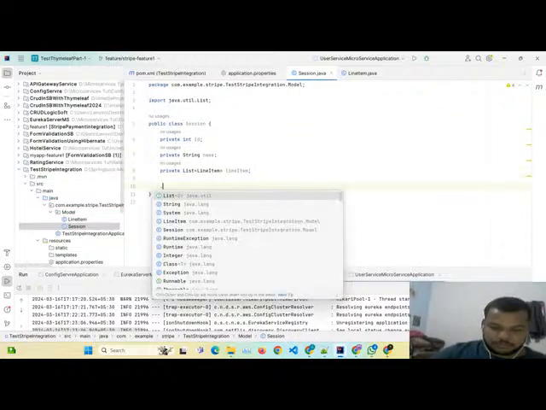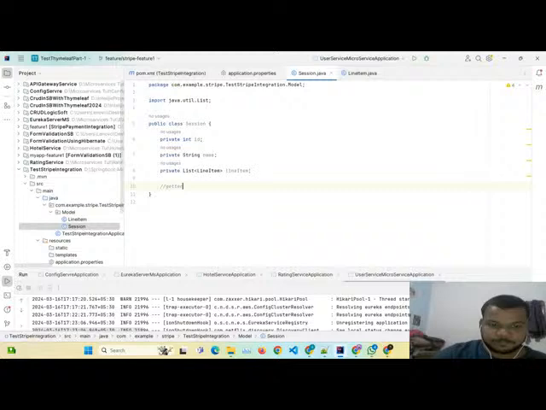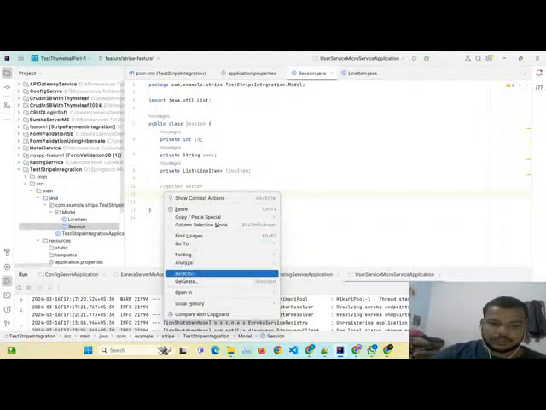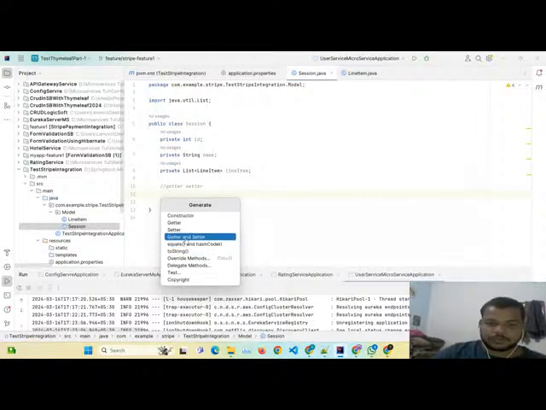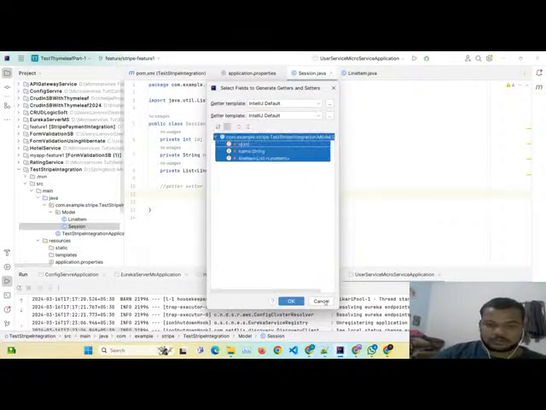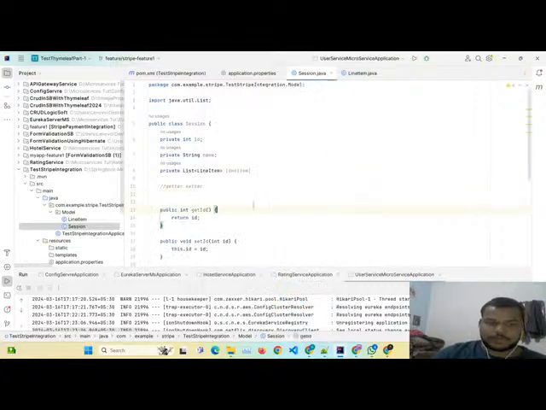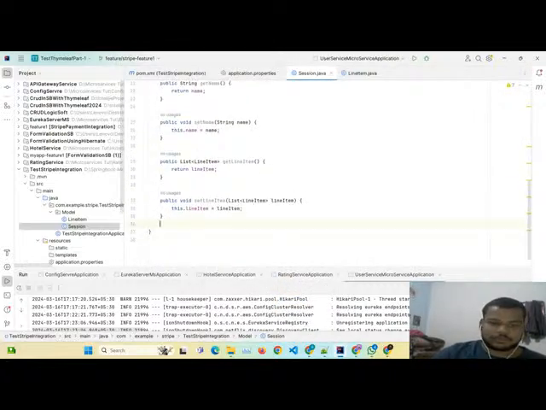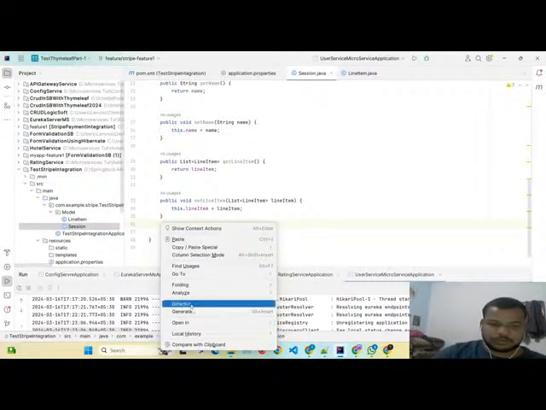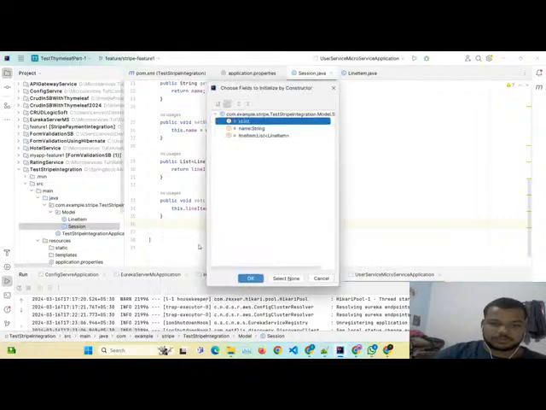Here we also create getters, setters and a constructor. The same thing I apply there: right click, Generate, getters and setters, select all, and okay, it created them. Then Generate, Constructor, select none.